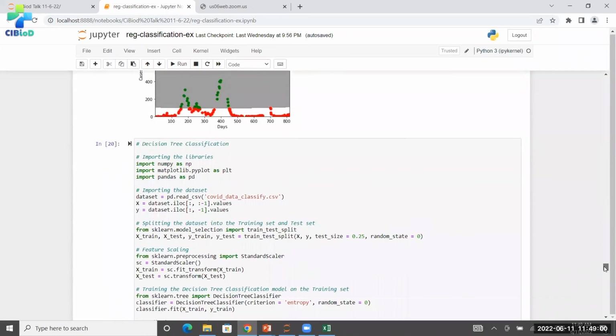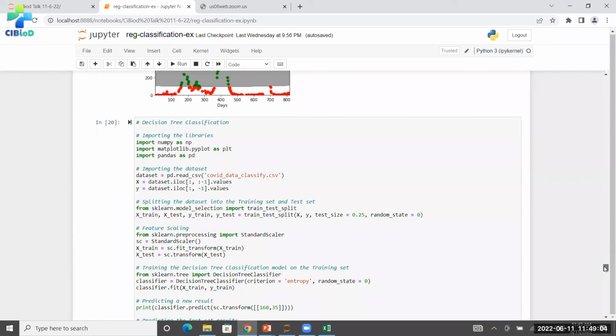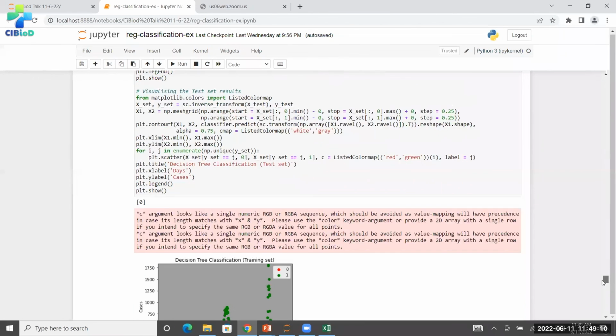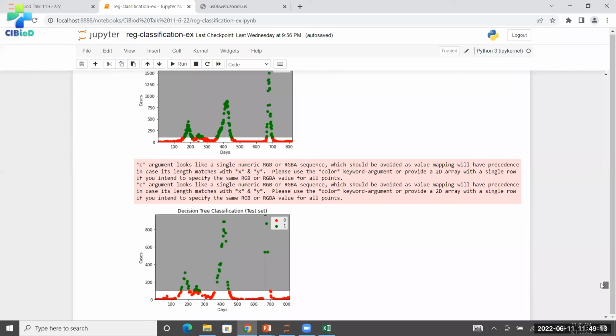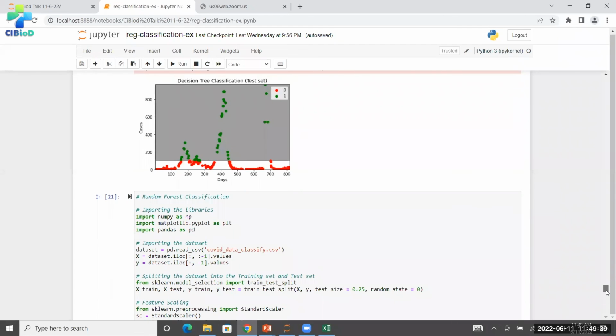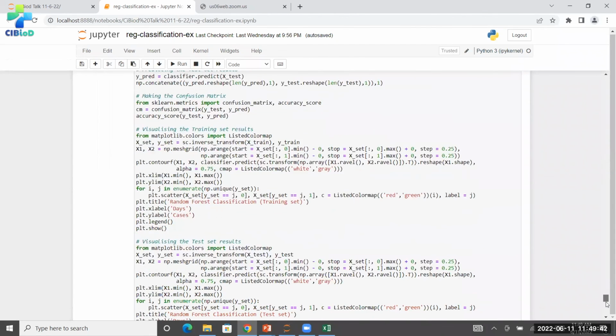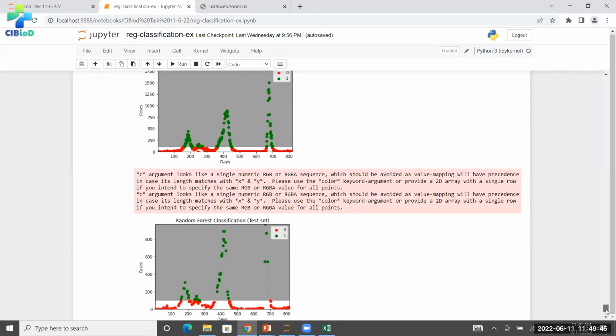Now let's come to decision tree classification, which gave a very good scientific output in terms of regression. And when we look at this classification area, again the same type of results are coming. So I will say that for COVID-19 data, if you ask my personal choice, for regression and classification I will go with decision tree and random forest, because the results are in front of you, right? They are giving as expected, almost the same, especially the regression part. Then we have random forest, and the random forest, again, like decision tree.